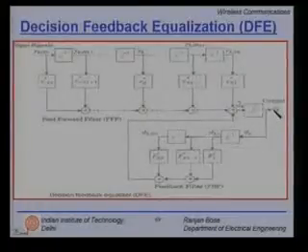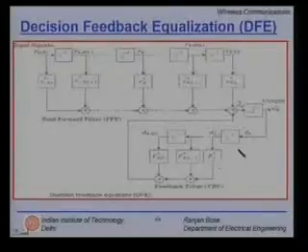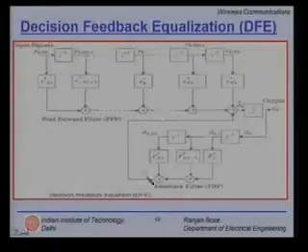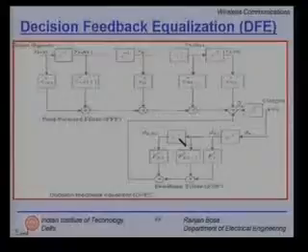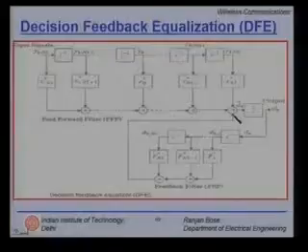But what is interesting is, for the first time we take this decision after the decision device and feed it back to the feedback filter, FBF, shown here. Again, this has several delay elements and then the feedback filter coefficients F1 star and so on and so forth, adding up and going in.